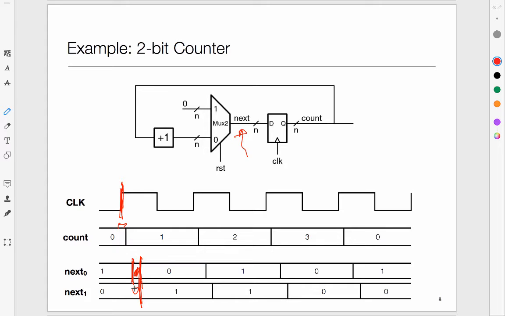This is kind of a similar issue to what we saw way earlier in the course. You might remember I talked about glitches, where the output may change before stabilizing. It's a similar phenomenon, but the reason is different. The reason here is that I have multiple bits and they're just seeing different delays through them.